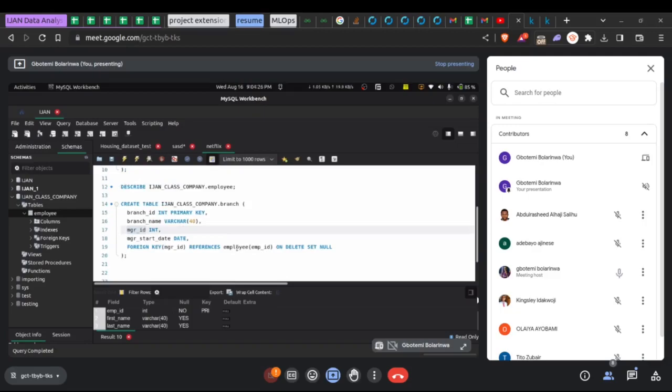So the manager ID is connected to the employee ID because it makes sense that the manager is an employee of that company. Does anybody have any question about, do you understand that? Are we following?